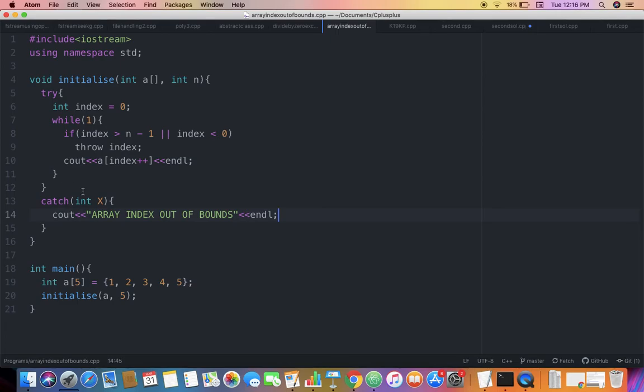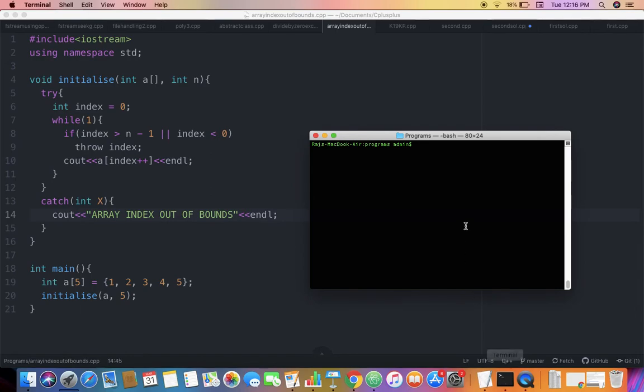That would be the end of this program. Let's go ahead and try to compile it. Array index out of bounds.cpp. Got lucky there. No error messages.